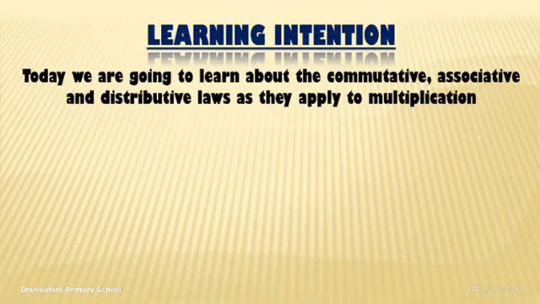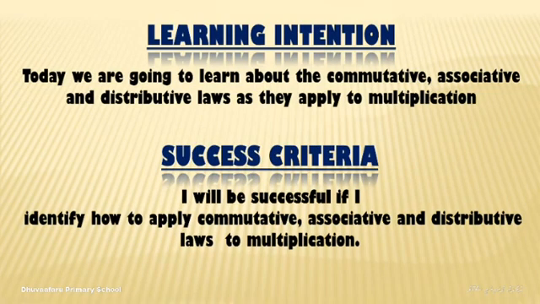Here is our learning intention and success criteria for this lesson. Today we are going to learn about commutative, associative and distributive laws as they apply to multiplication. What are you going to learn today? Yes, today we are going to learn about the commutative, associative and distributive laws as they apply to multiplication. And success criteria: you will be successful if you identify how to apply commutative, associative and distributive laws of multiplication.